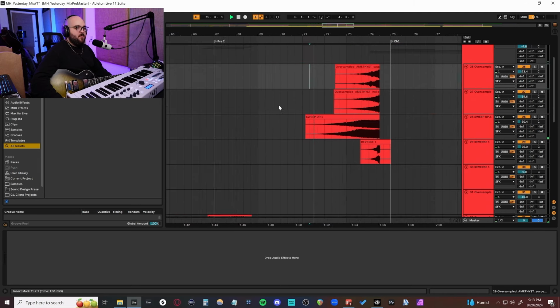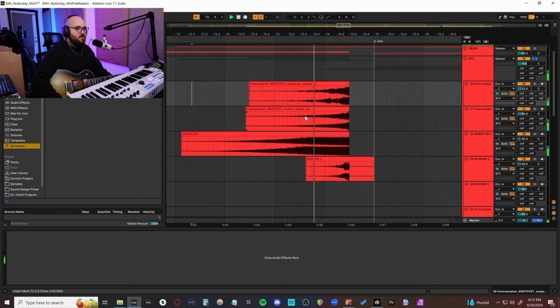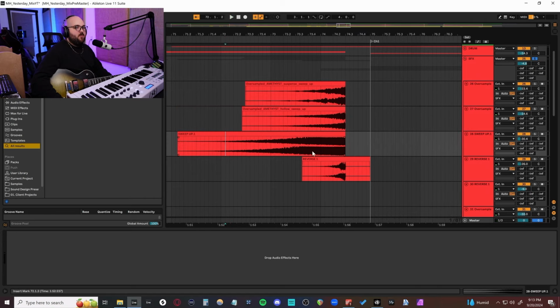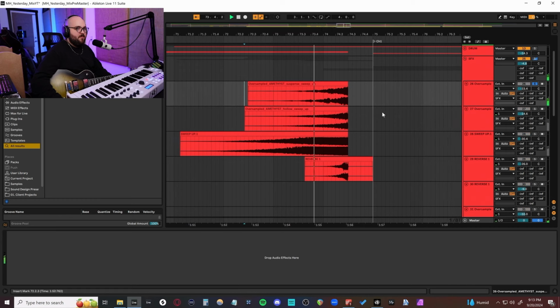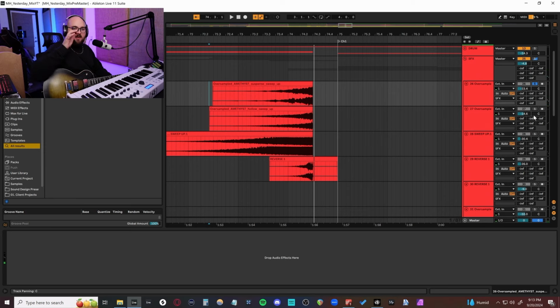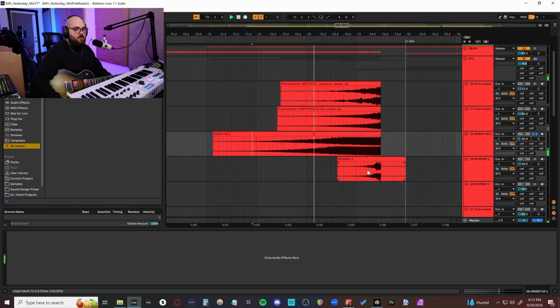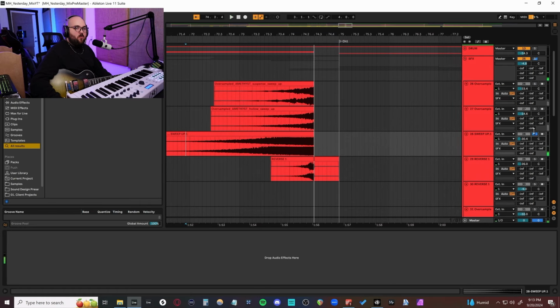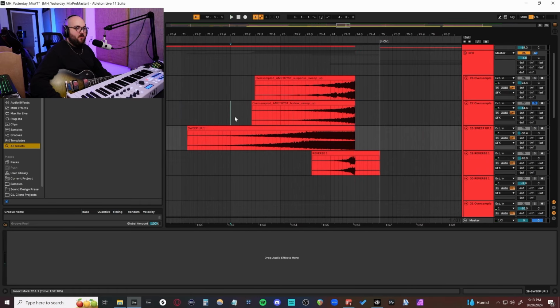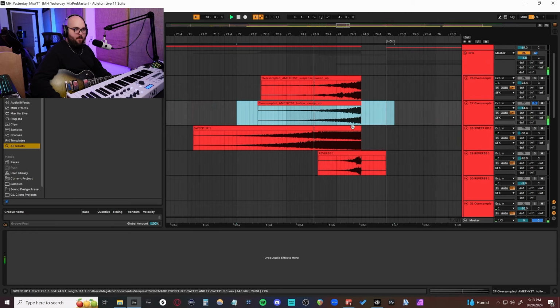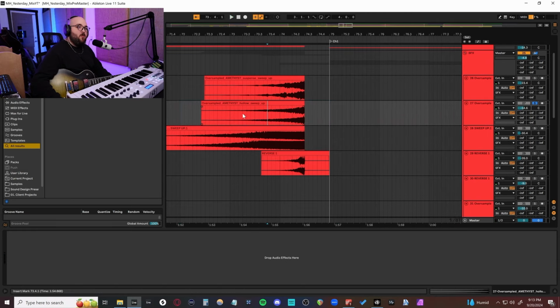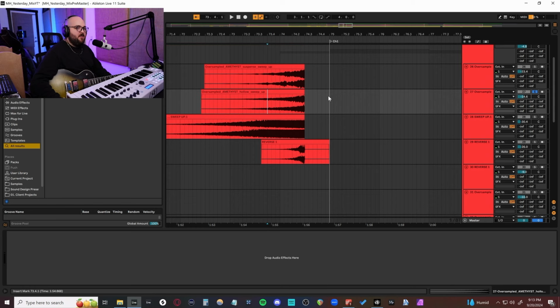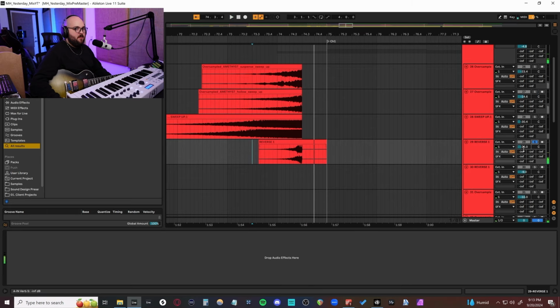So those soloed. You can see we have some longer ones, some shorter ones. This top one here is a little bit more screechy, panning between the left and the right, whereas this long one at the bottom is more of a straight white noise riser. This one here in the middle is also a little bit white noisy, but a little bit more breathy, and it's a little bit higher than this one. And then we have this reverse here, which is more low end heavy.